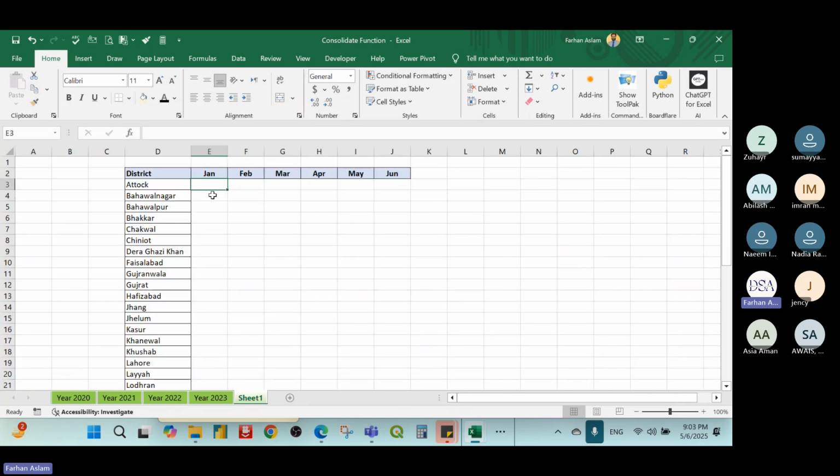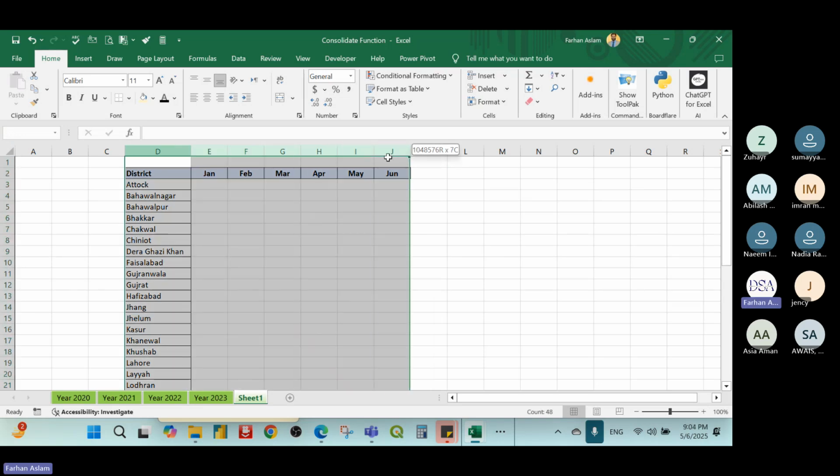This way, there are a lot of chances of error, and this is a wastage of time. A lot of time is required for picking values from each sheet and mentioning them here and putting some formula, or some other technique. So there is a single click solution in Excel to avoid all this labor work.